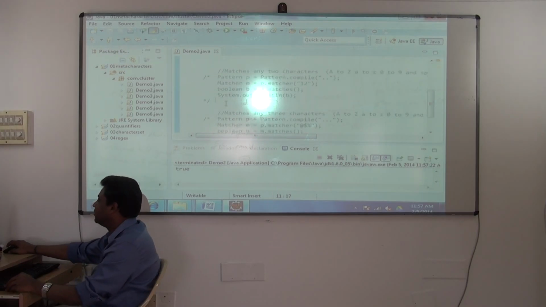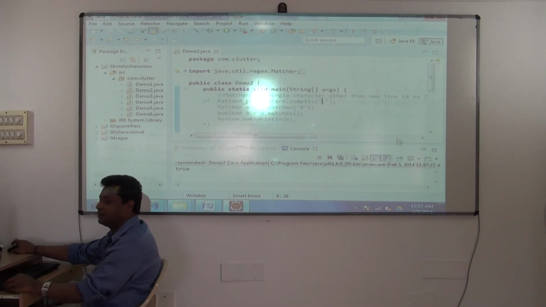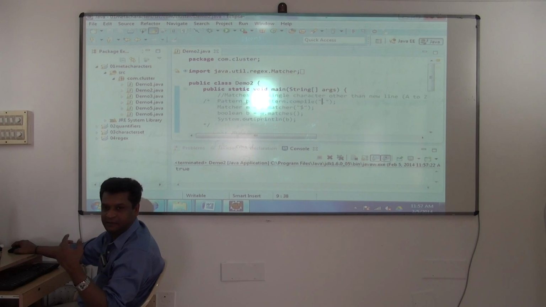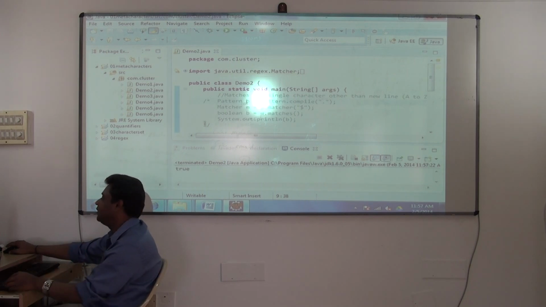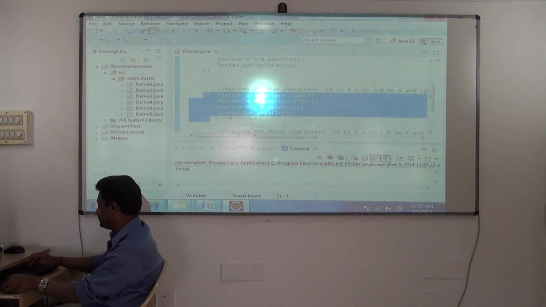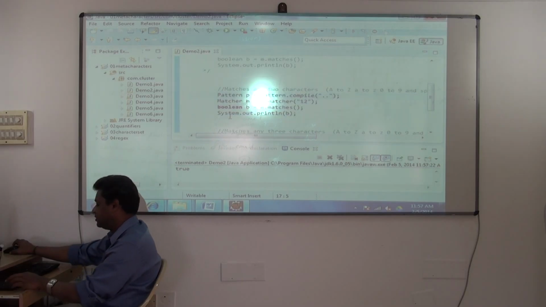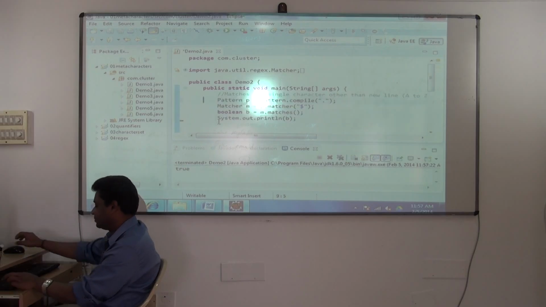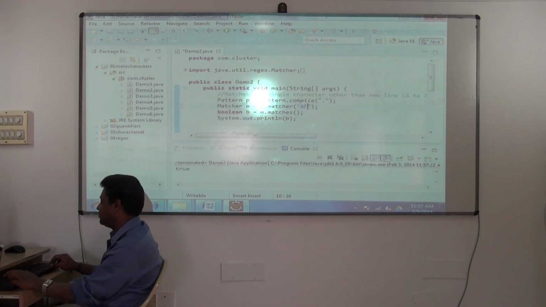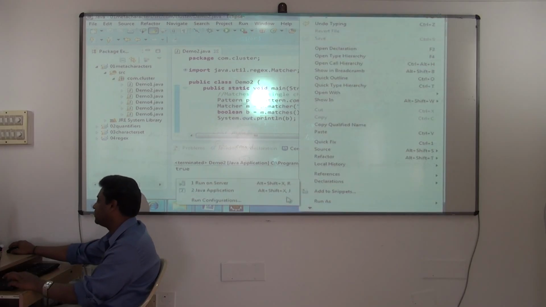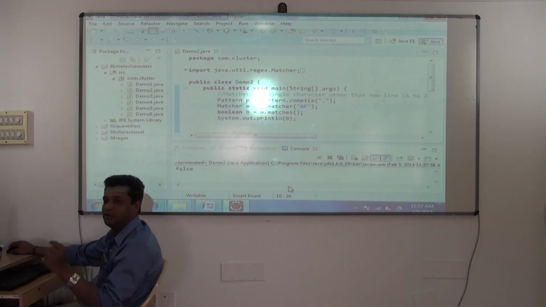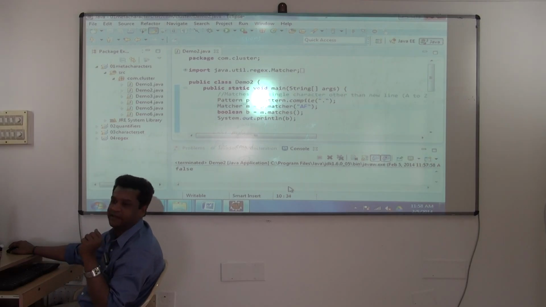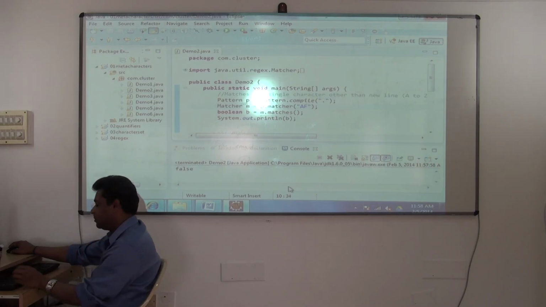Next. But it was matching only a single character. I want to match 2 characters now, because they'll come dynamically. It might be 2 values, 3 values. So what will I do now? I'll give 2 dots. See, if I give A, F, what will happen? 2 characters I'm giving. False, because dot means it will match only a single character. Understood? So that's the reason.